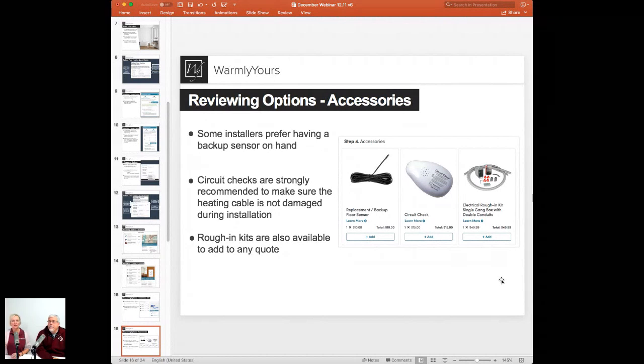All right, let's go. Let's talk about that electrical roughing kit, because this was something that I wanted to bring on again because of technical support issues, and one of that is sometimes the boxes might be sized incorrectly. Sometimes the proper conduit is not used, and so we've put together these install kits for you so that you just hand it to your electrician, and everything's there. They have exactly everything they need to run the return power leads that allow the heating element to operate via electricity. Those return power leads need to be placed in the wall in conduit for the most part. And so we make that dead simple.